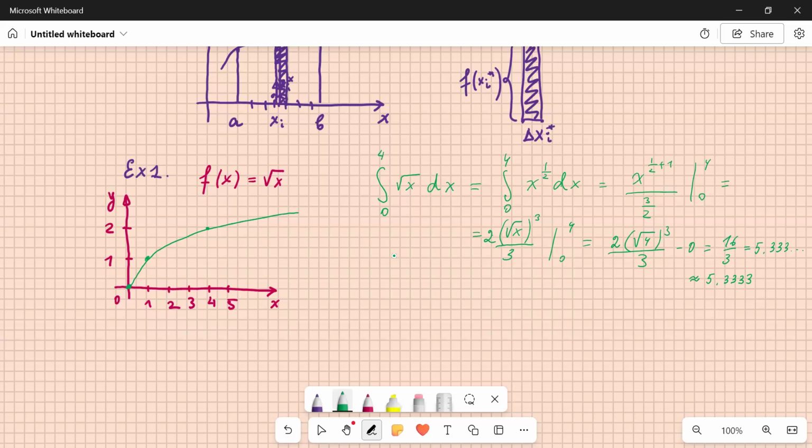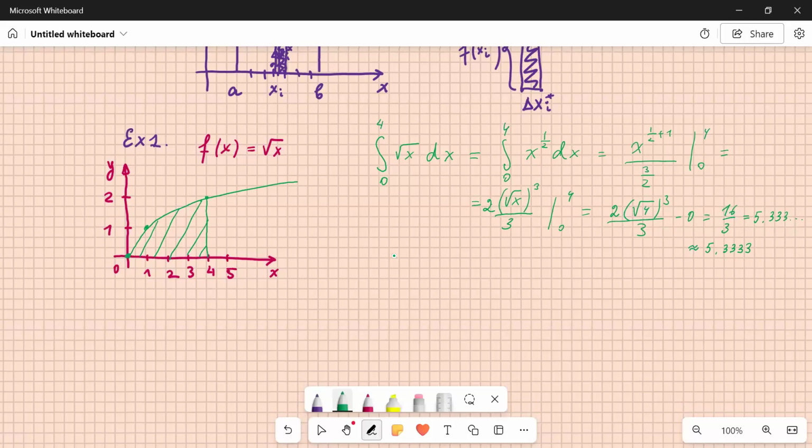We are planning to calculate the area under the curve from 0 to 4. So this is my 4, this is my 0. My plan is to calculate this area, right? What I'm going to do, guys? Well, as I said, I cannot manually bring n to infinity, so I'm going to consider a certain n. So my certain n is going to be equal to 4.